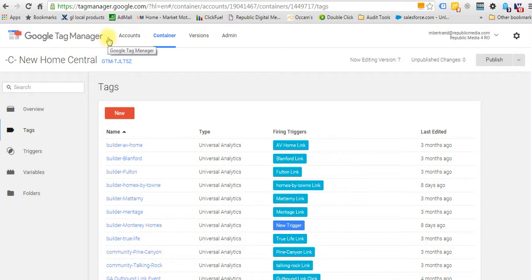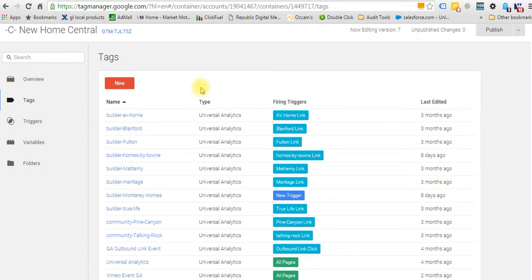Tag Manager provides us the ability to custom create really simple or really sophisticated tracking mechanics for our clients, so that within our insights and analytics team, we can really get down to the nitty-gritty of what's happening for this client. What are the results of the ads we're running?